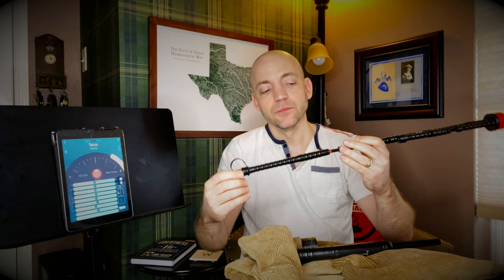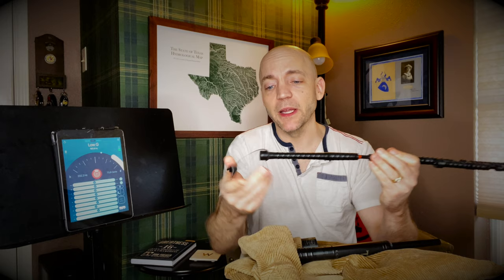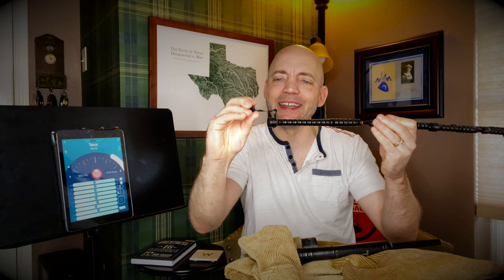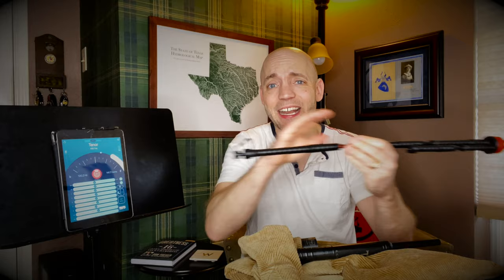So on the RG Hardy practice pipes, the bass comes with a little stopper. Now, sometimes it doesn't like to stay in. You might need to actually put a little piece of tape over the end of it. I've actually kind of put a few little grooves in with a knife to make it a little bit more likely to stay in there. Because for now, we want to actually not have the bass sounding. We want to try to get the tenor drone into tune, and we're going to do this first by mouth right now.